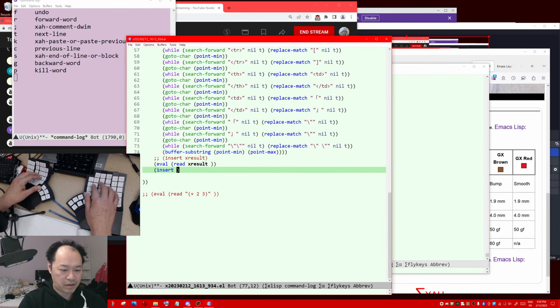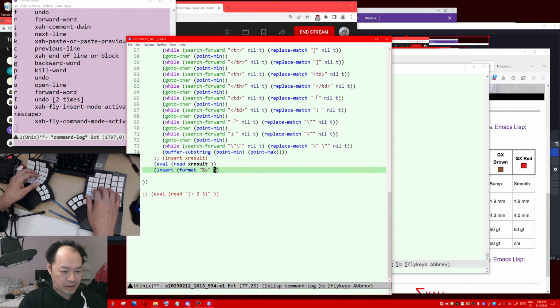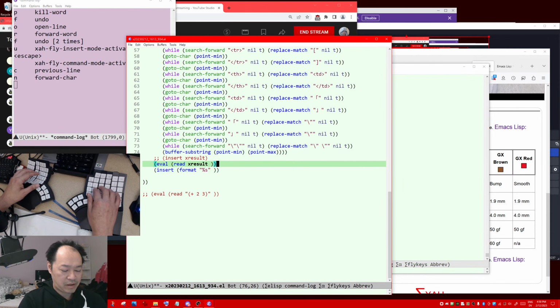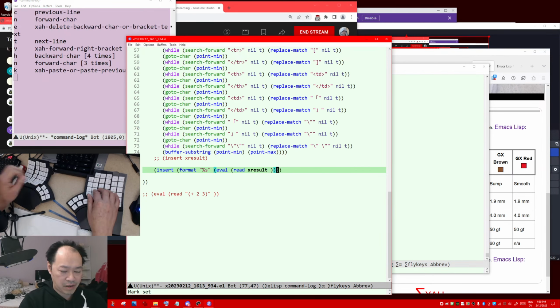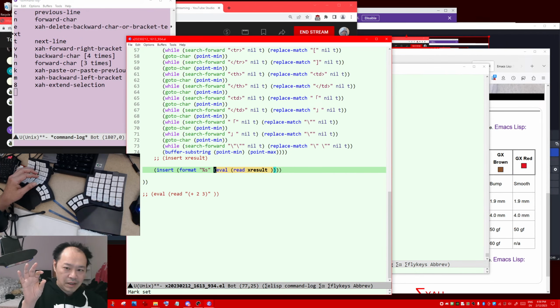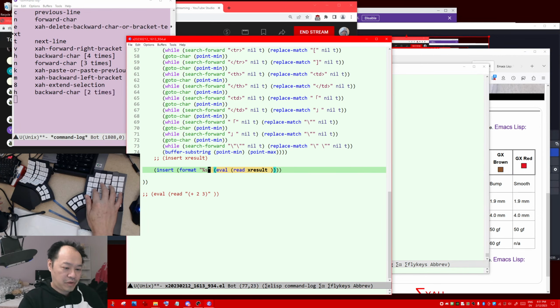We want to format a string of Lisp expression. That S means SEXP, symbolic expression. It just means Lisp expression. So let's put the expression here. That will turn this nested vector Lisp object into a string. Then we insert it into the buffer.